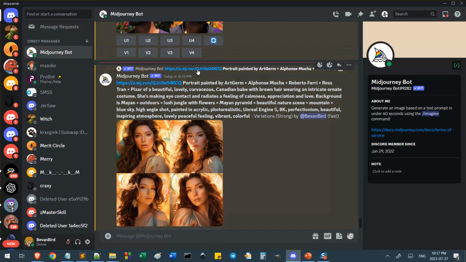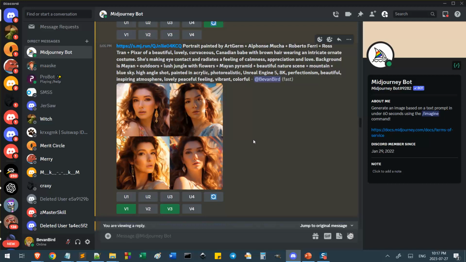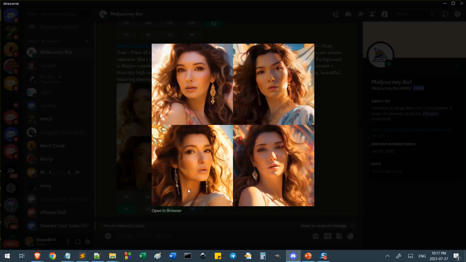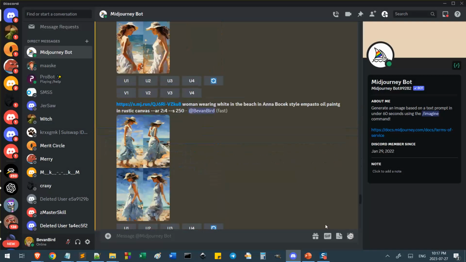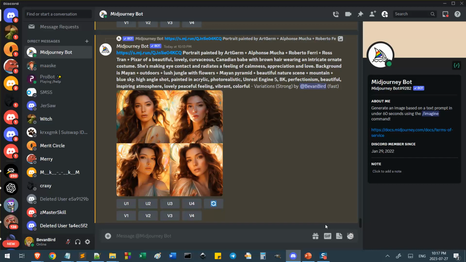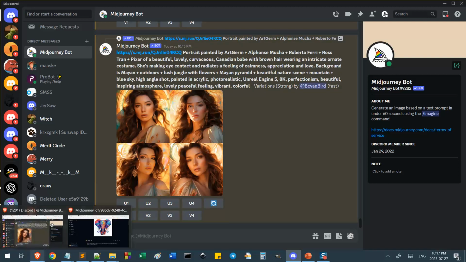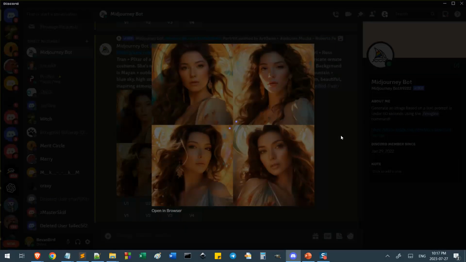See, if we click up here, anywhere here, that'll be the parent of that one. So it's going to jump all the way back up there. See, I clicked V3 of this one. So now you can see, look at this image here, right? Memorize it a little bit, and then we'll jump back down to the original message. See, I'm showing you about navigating it, and there we go. This is the one that was just generated. That's the latest thing, and they're variations of that image. Yeah, so those 4 there.